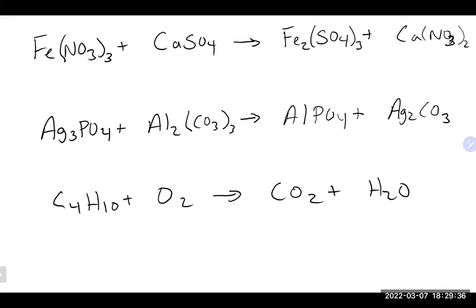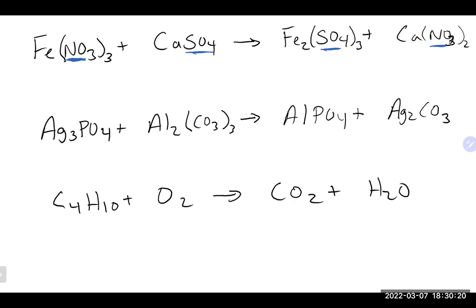Now, in these equations here, at least the first two, you can recognize that we have a lot of polyatomic ions. So we got nitrate on that side, nitrate on that side, sulfate on this side and sulfate on this side. When you have equations you want to balance that have these polyatomic ions in them, sometimes it's a little bit easier to balance the polyatomic ions as units rather than go element by element. Because with polyatomic ions, you got parentheses, got to be multiplying out a lot. So sometimes it's a lot easier just to keep them together and balance them.